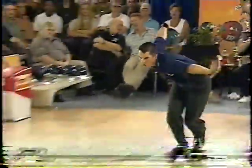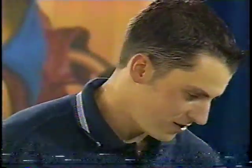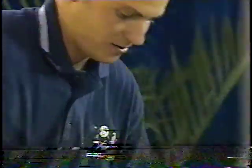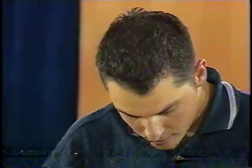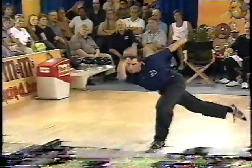Now, if he can throw another strike here, he sets the pace again. He's through it enough. Wow. He had 4 splits in his preliminary game against Rob Tooley. He's got a wild shot here. He's got the 2-4-10. See a shot here. You need it. Nice try. So that's a 3rd open in 4 frames for Corey Clayton.